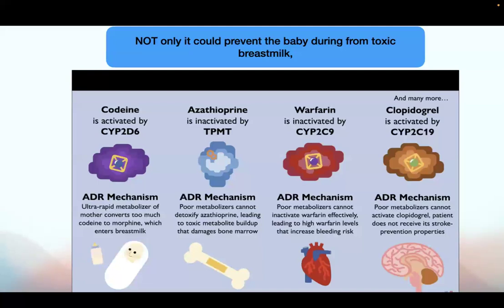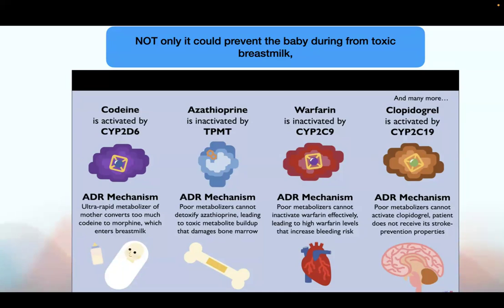Phase 2. Now we have another example, warfarin. See here, some drugs are converted into the active form with the help of an enzyme. Some drugs are inactivated, meaning stopping the drug and starting excretion, which is facilitated by other enzymes. Both examples are written here. Warfarin is inactivated by CYP2C9. If the patient is in the poor category, warfarin will not be inactivated, leading to high warfarin levels and increasing the bleeding risk. The biggest ADR of warfarin is bleeding, internal bleeding. This is a big deal because in every ICU patient you will be seeing warfarin and heparin. Because an anticoagulant is always in the prescription in that ward. So this is a very serious concern in that way.